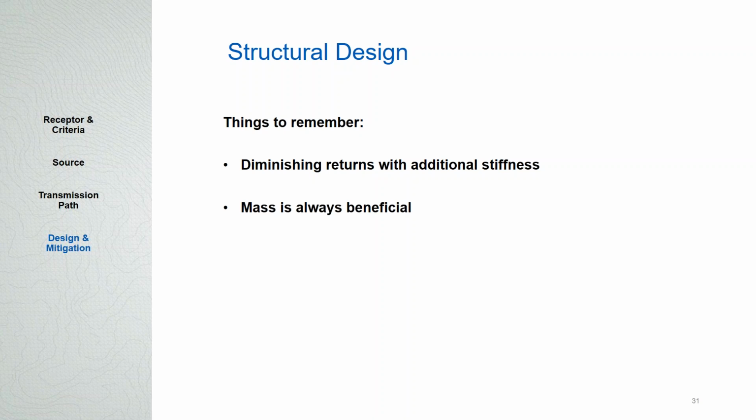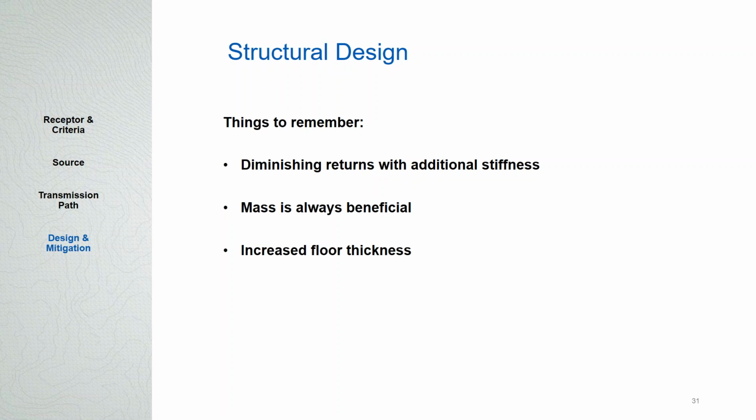And so I say here that mass is always beneficial. So going to a thicker concrete slab always helps you out. For example, if you double the mass of your floor, you're going to cut vibrations in half. If everything else remains unchanged, if you double the mass, vibrations are cut in half. So that's the reduction you can keep in mind. Often going to a thicker slab is a quick way to get an easy 50% reduction if you go from a lightweight to a normal weight slab.